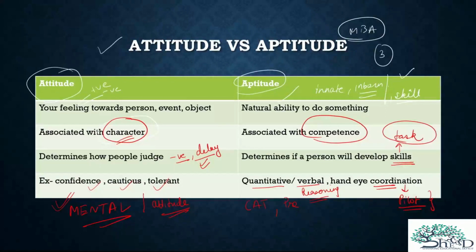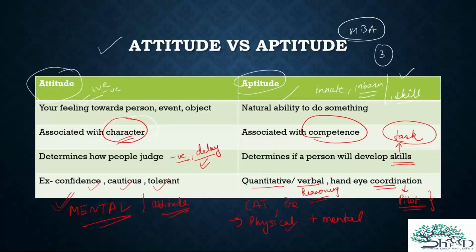Now, aptitude can be physical or mental. Basically, it can be of two types. For example, if a person wants to join defense or police services, you need to have both physical and mental aptitude. If you have good physical aptitude, you can become a good sports person. Only physical, you can still become a good sports person.